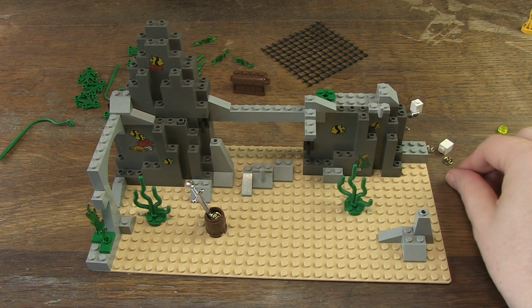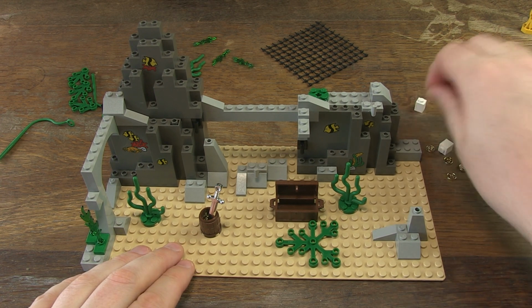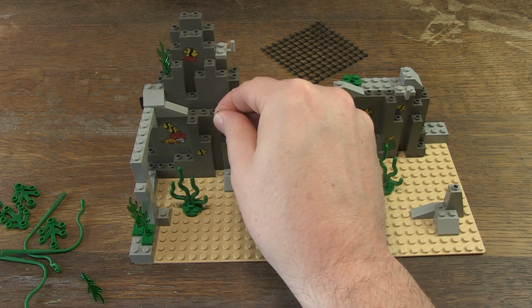I enjoy discovering the new parts, and in the end there are quite a few. And you may not forget that I already built a boat, and had to put together minifigs and sharks, so even though it's a small set, you're busy for a while.